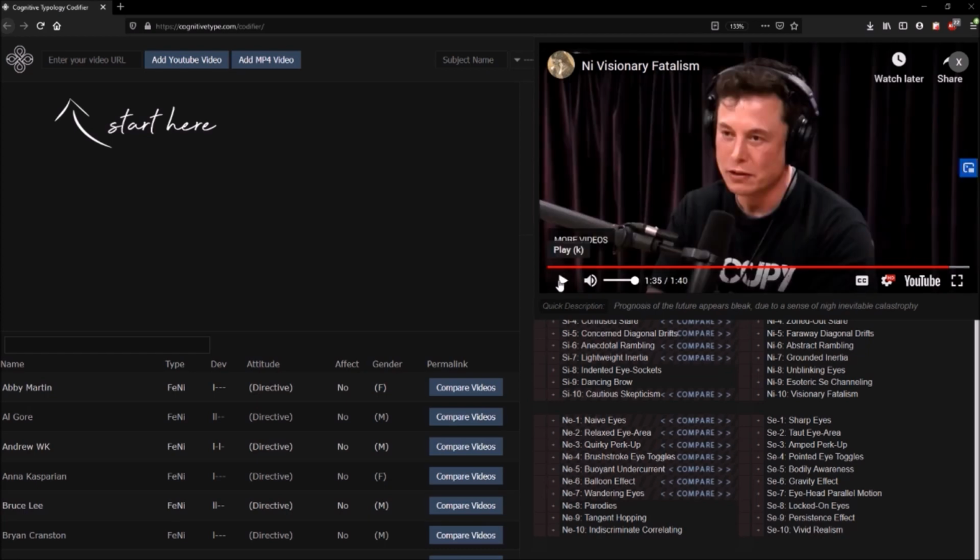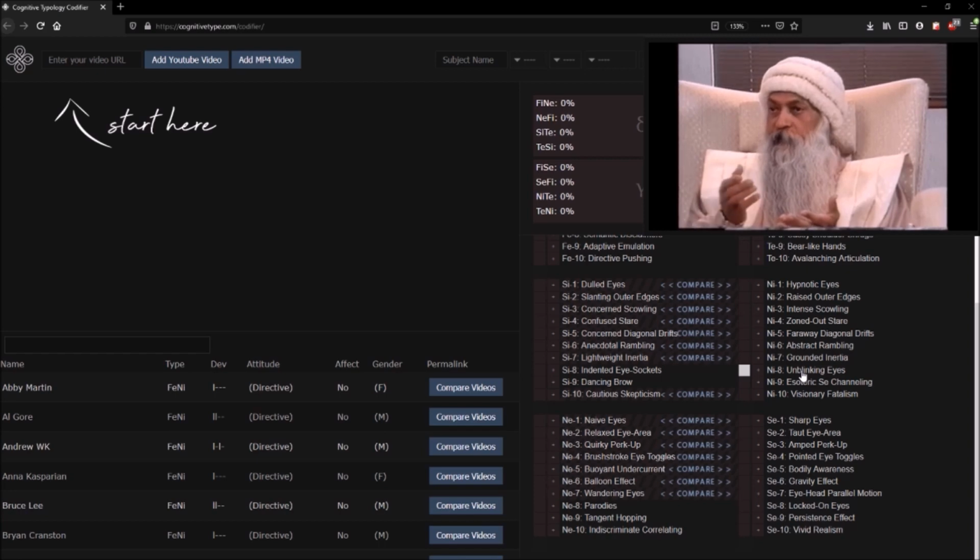So notice the difference here. There's a bleak outlook on the future because, again, this is an aspect of PI's paranoia manifesting in NI. There's something that's imminent, that's going to happen, catastrophic, due to the way things are headed now. Now, because NI is an anticipatory process, what it tracks is a bit of a premonition. It tracks a bit of an ominous sense to things, and it uses that as its point of caution. So both SI and NI have caution and paranoia, but it's for different things, as we saw in both of these videos.